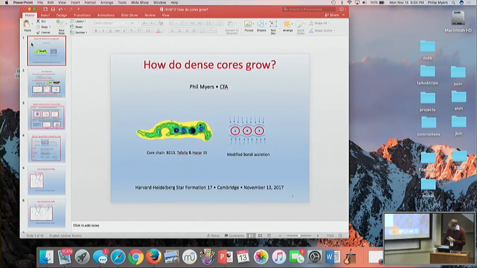And let's see if I can make this. Can I advance this? Okay, thank you. I need to go to my bottom. Gotta find it first. Bottom right. Here we go. That one. It's this one. Thank you.